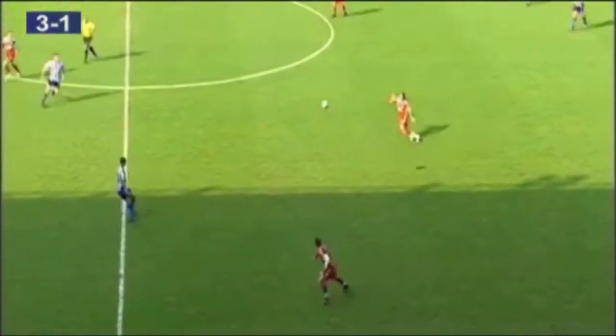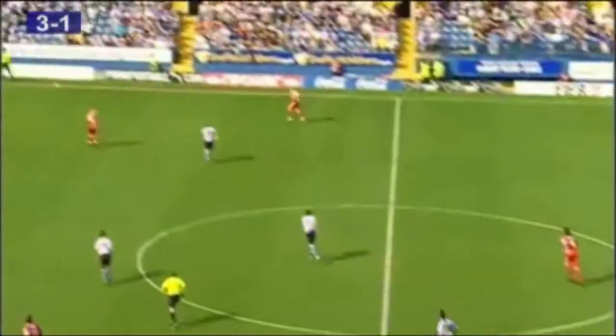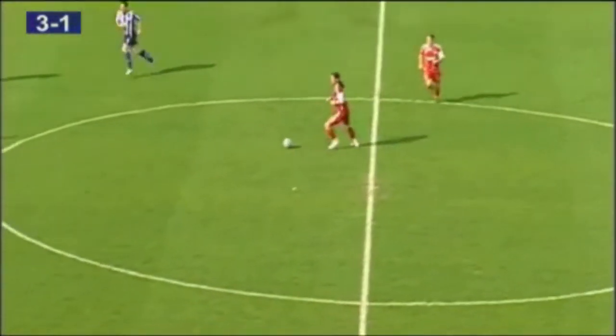As the ball is just popped forward by Swindon. They're trying to build. They're working out towards the left-hand side now, just inside their own half still. It's with Prutton. He switches the play out towards the right-hand side. A great crossfield ball. I have to say, I think Prutton's played really well in the middle of the park. He's definitely the sort of player that Wednesday could do with, someone just to dictate the play and set the tempo.